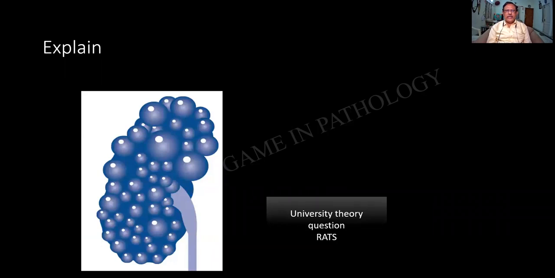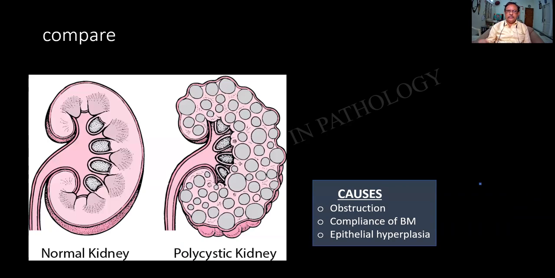I would like you to kindly describe. You should be very lucid in your description. What is the specimen, what you are seeing, external surface, and so on and so forth. And always compare. There is a lesion on the right and a normal counterpart on the left. So what are these two?